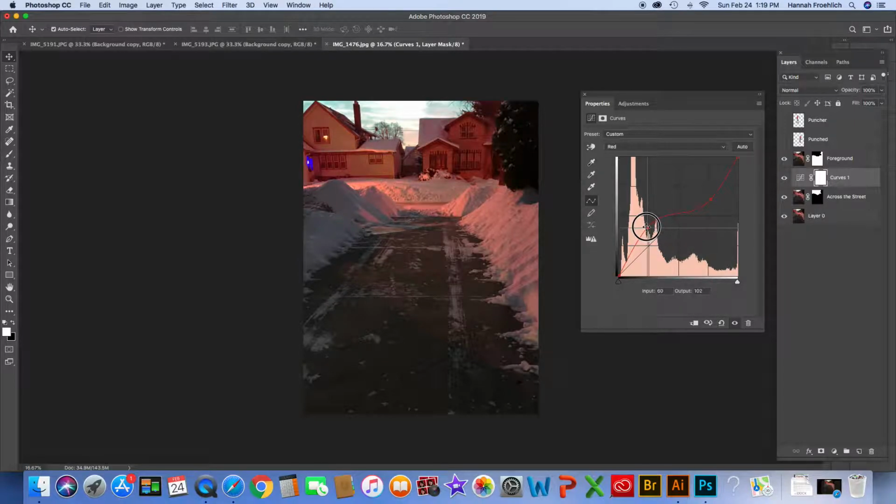If I wanted the red back in my shadows and stuff, I can bring that back this way, and you'll notice it's getting redder as I bring that S-curve up. I don't really want to do that. I can bring it up a little bit from where it was, and that's a little bit closer to what I want. Then with my blues, I can come in and I can brighten up, or I can turn it a little bit more yellow, okay, or I can increase the blue.